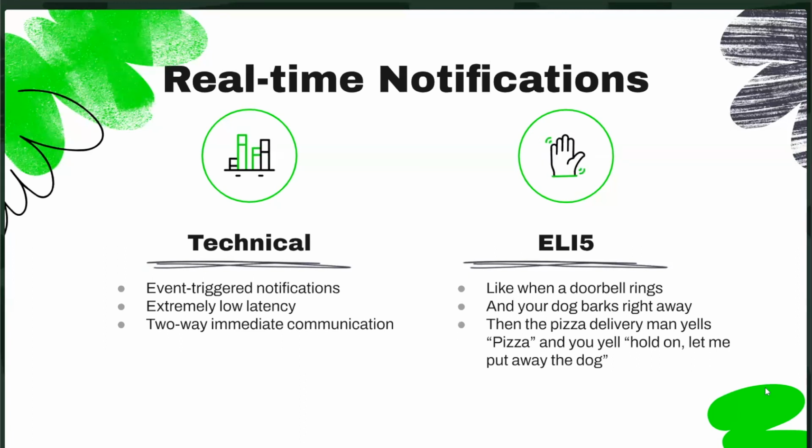I don't like reading off slides, but I really thought my explain-like-I'm-five on this one was funny. It's like somebody rings a doorbell, your dog starts barking, and then the pizza delivery man says, "It's pizza," and you say, "Hold on, I'm putting away the dog." Or hold on, let me put away the chicken. Exactly. It's that kind of thing. That's a real-time notification where it goes both directions.